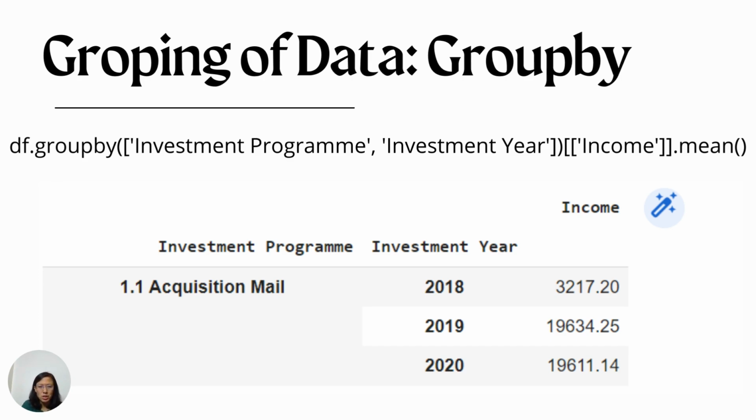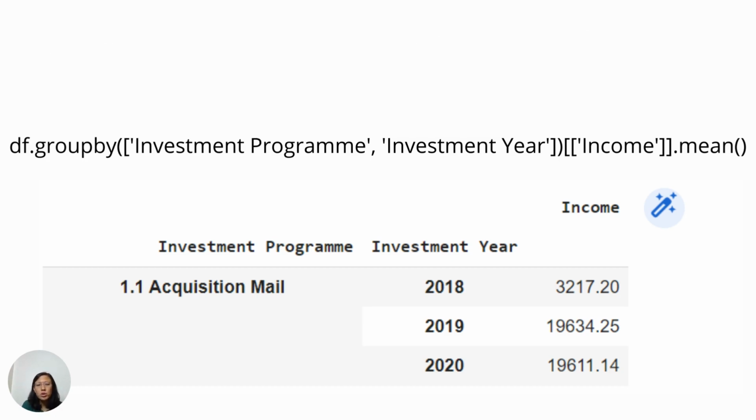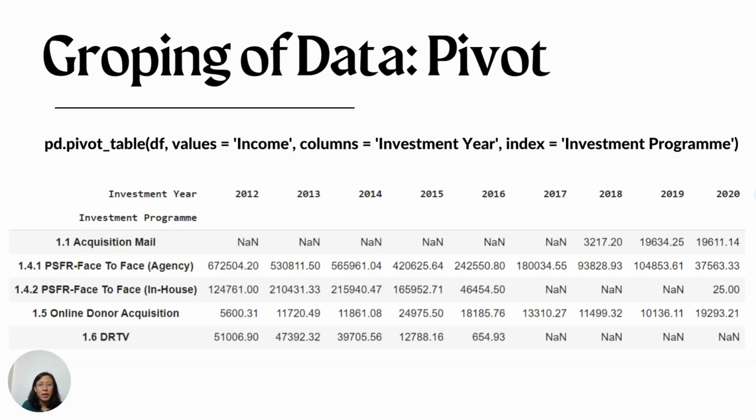Similar to group by, we can also use the pivot method. The pivot method may be familiar to you, especially those who have used Google Sheets and Excel a lot. A pivot table gives you the wide table format. It's exactly the same as in your Google Sheets or Excel. So if you use a pivot table, first of all, the first parameter you have to give is a data frame.